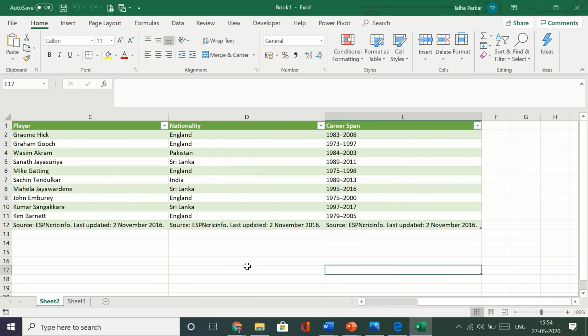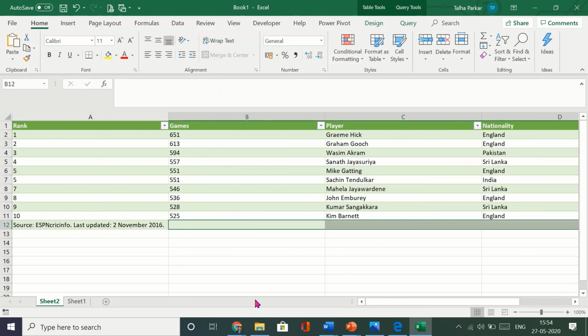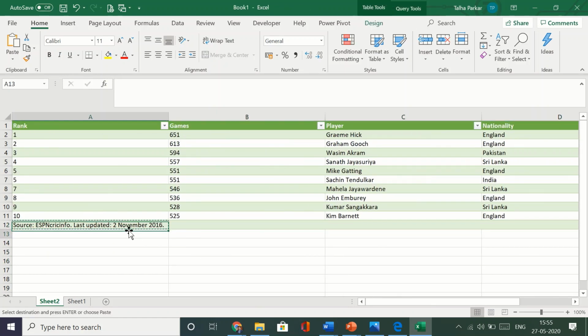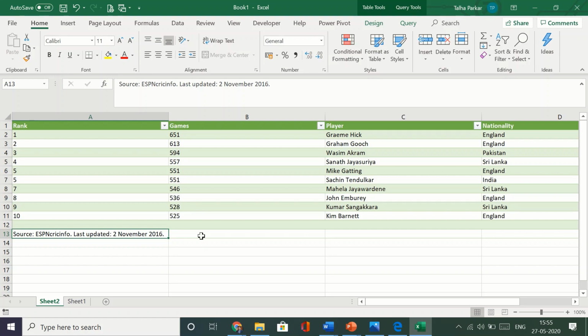You have the data set, it's all good. And maybe you want to take out the last row, to delete that, have the sources separately down there, not part of the table, and this looks great. So this was how you can get data from the web, and you also have the option of selecting multiple tables at the same time.